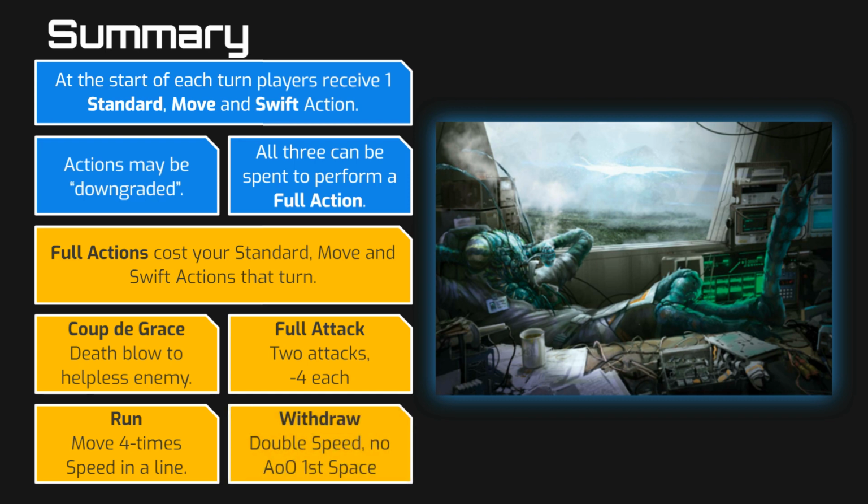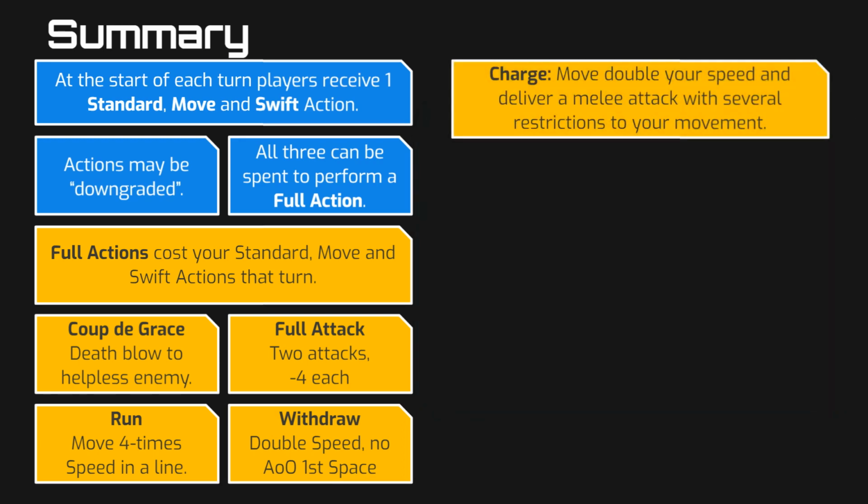Withdrawing is a full action. When a character withdraws, they move double their speed and do not provoke attacks of opportunity for exiting their original space. And charging is a full action. When charging, a character moves double their speed and ends it with a melee attack. They must move at least 10 feet. Every square of movement must be closer to their target. They can't charge through objects, difficult terrain, or creatures, including their own allies, and can only charge into the square closest to their starting space that is also within range of attacking that enemy with a melee weapon.